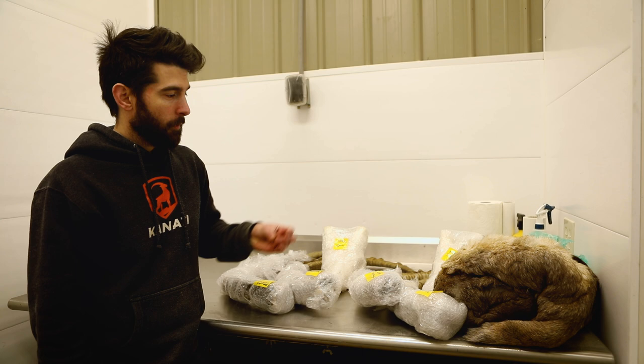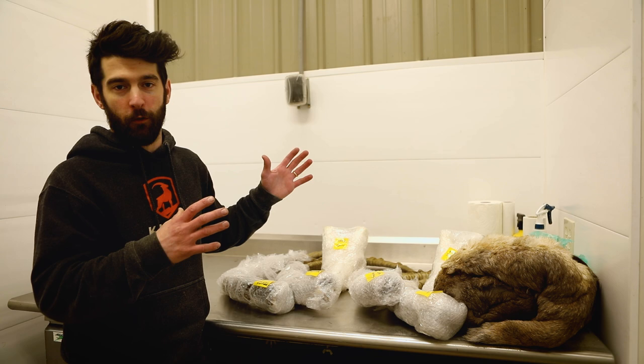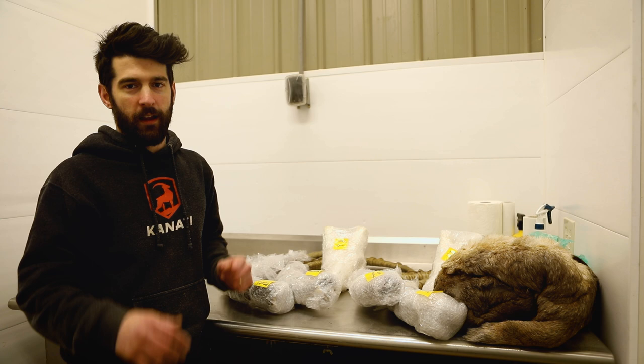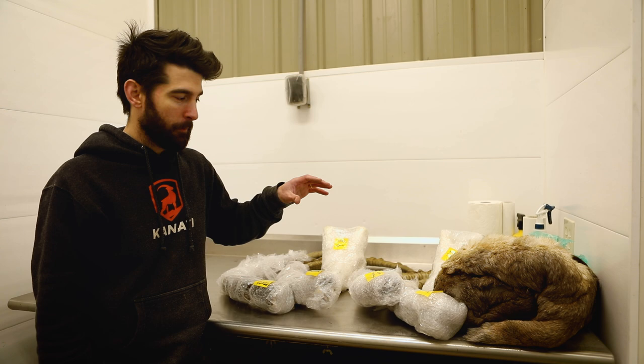We're gonna get that rushed here and then we're gonna be in communication with the customer here on out talking about posing. One thing we do here at Kanati is we do a lot of custom poses. We start with a stock form, but that's just the starting point. So from there, we're cutting that form apart and actually changing it to make an awesome mount for the customer. We know there's a lot of memories and a lot of hard work that goes into these hunts from the customer's standpoint. And we wanna help them relive that adventure to the fullest.